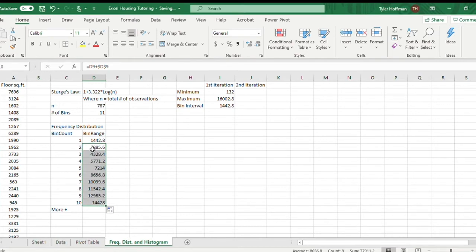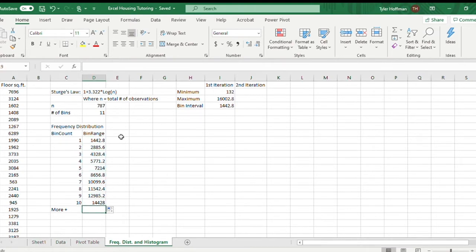And what this does is, if you look at the formula bar here, the ones with the dollar sign, so the D9 stays the same, but Excel will automatically change the left value and add 1 to each term. So you're essentially taking whatever number you start with and adding on that 1,442 each time.